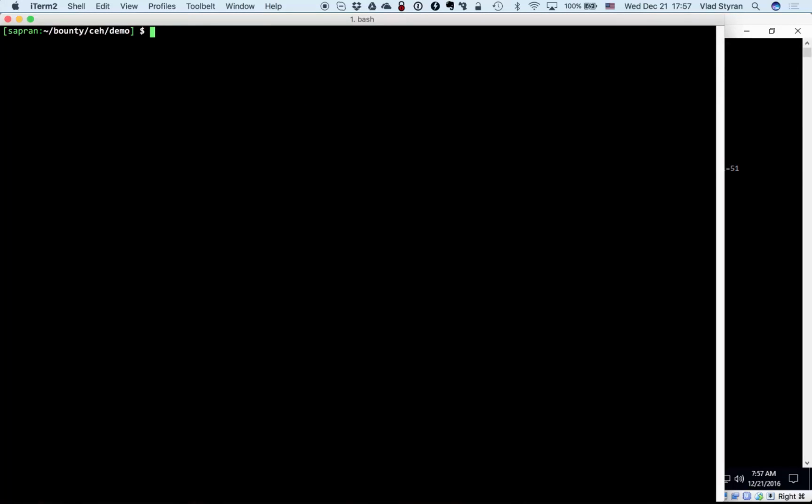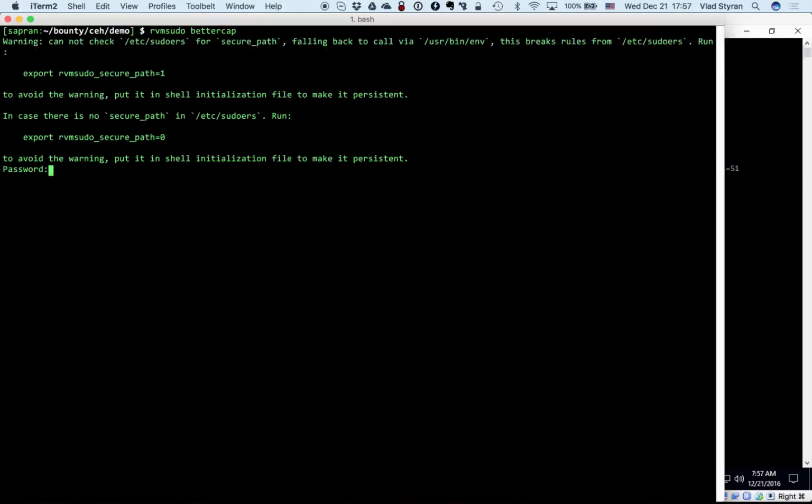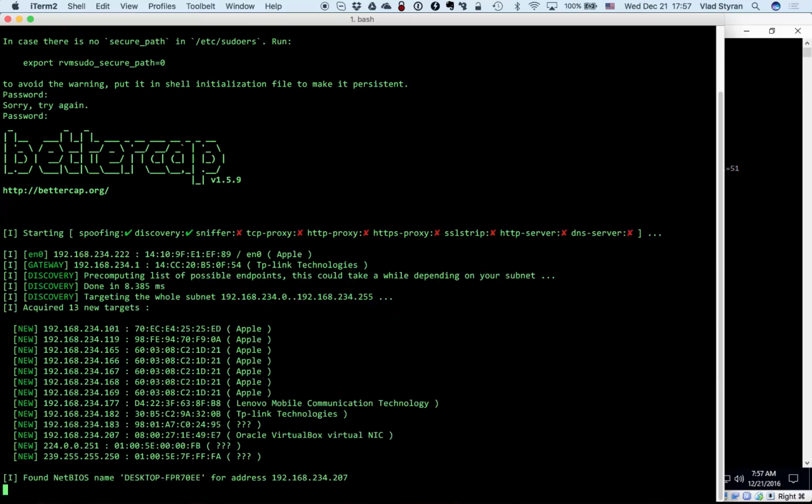Okay, so now let's see what ettercap is. It's in Ruby, so we will run it via rvm sudo. It will ask for the password. So here we are.